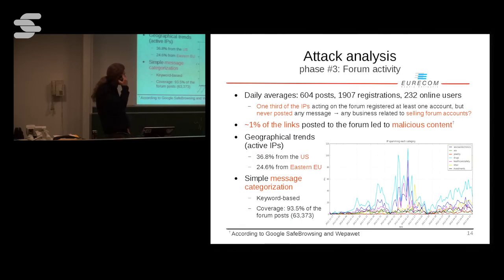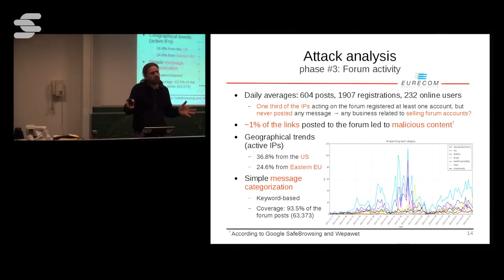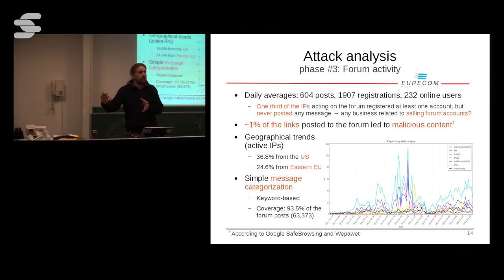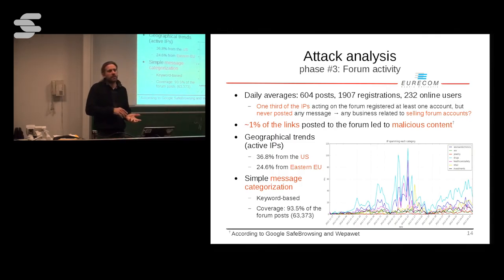One third of those accounts never posted any messages, and we think they were actually resold. So we think that there were some people behind this. Some IP addresses were found to register a lot of accounts. And then later on, we find that those accounts are used to post spam messages, but they were used by another IP address, right? So we assume that there are some people registering bulk accounts on different websites, and later on they actually sell them, and some people buy the accounts in bulk and then use them for posting advertisements, phishing pages, or doing search engine optimization.